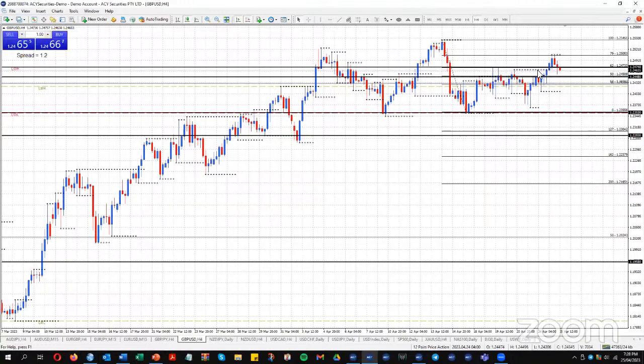Now, the highs that we took out yesterday, this area here at 124.74, we're not holding that at the moment. And by the end of the day, if we're going to hold an uptrend here, the 124.48 level that was pretty much holding as resistance last week needs to be support. If we moved above that yesterday and then we're back below it today, that's just a false move up.